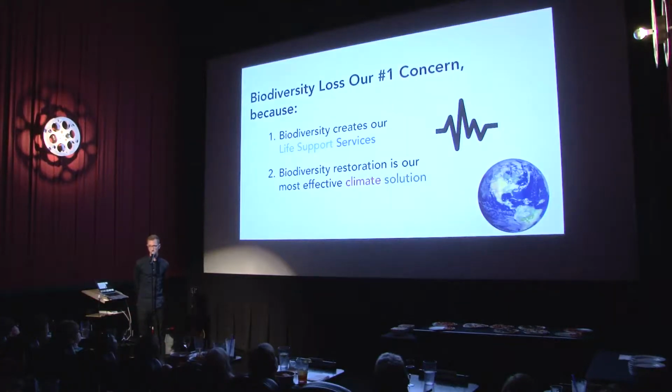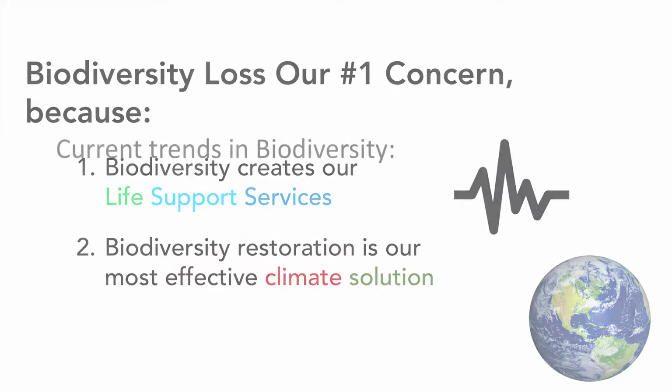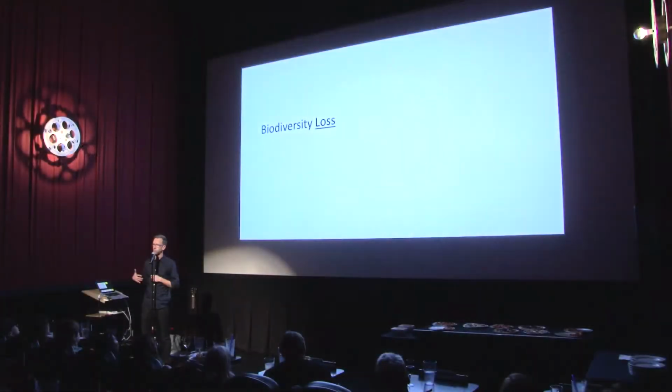So one of the big biointegrity propositions for the world is that we need to engage in global biospheric restoration, and that biodiversity loss should be our number one concern today, partly because it's further down the line of urgency than climate change, but also for these two reasons: biodiversity, as we talked about, creates our life support services. Without it, there's no way forward. And then, restoring biodiversity has this incredible systemic impact at massive scale relative to the solutions we're talking about right now. So here's some bad news. I was interested in the extinction crisis, but before you get to the extinction crisis, you should know about the loss crisis, biodiversity loss.